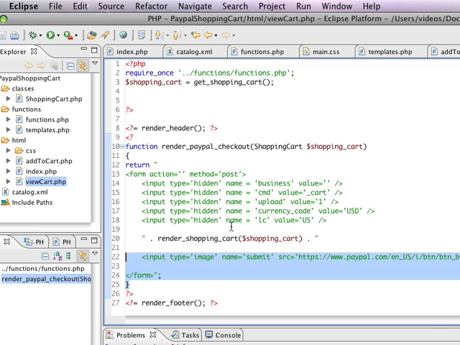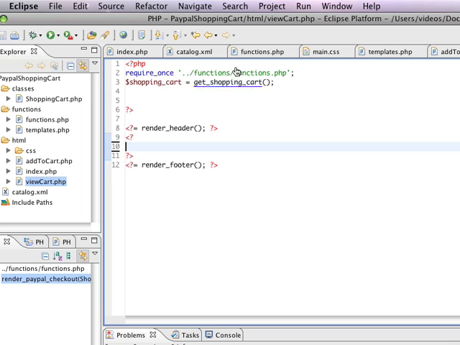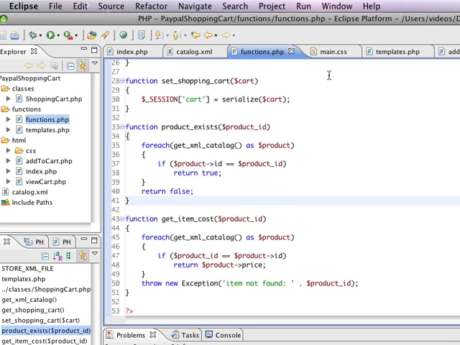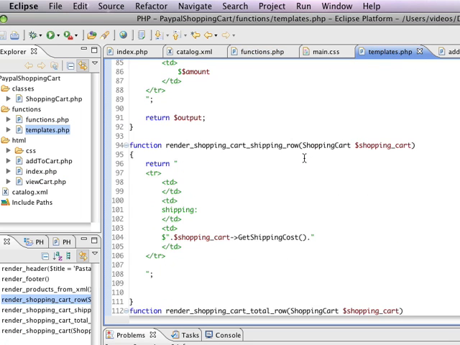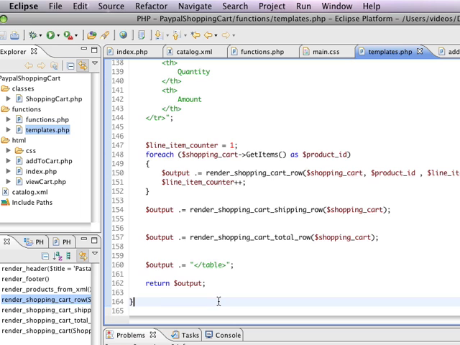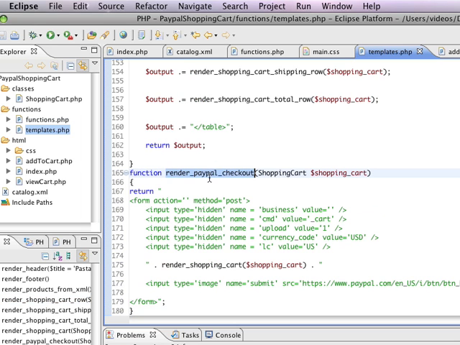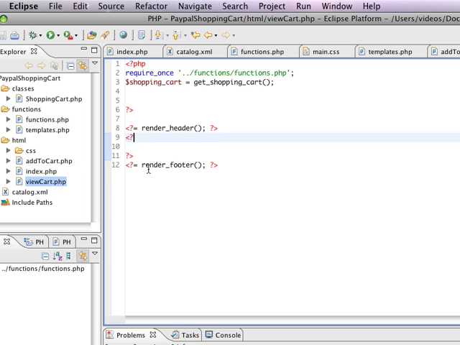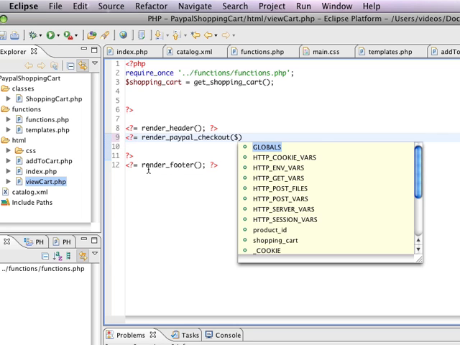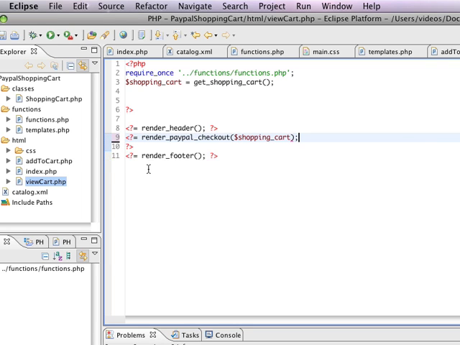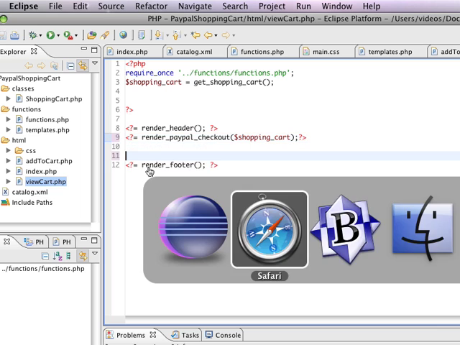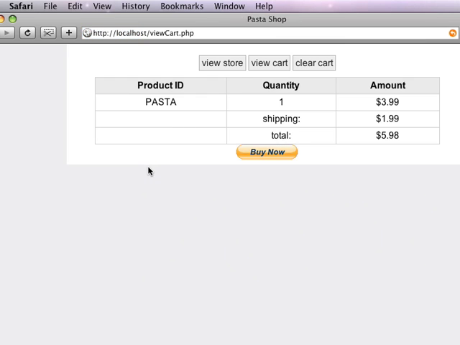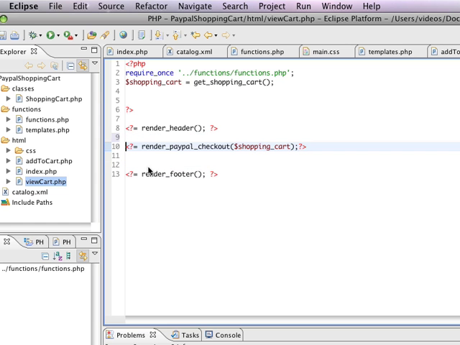And so now I'm going to just take this function, render PayPal checkout, put it back in my templates. And I'm going to take that render PayPal checkout, go back to the view cart page, and pass it in the shopping cart. We'll refresh that. Looks the same, which is a good sign.